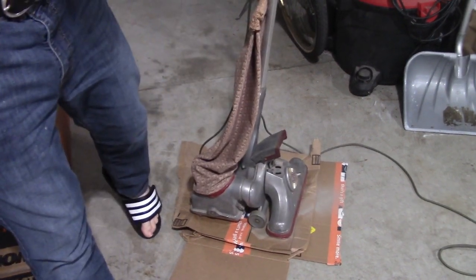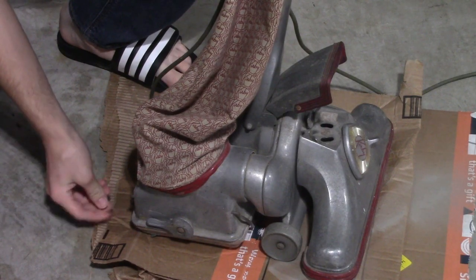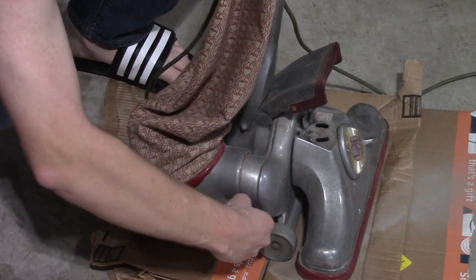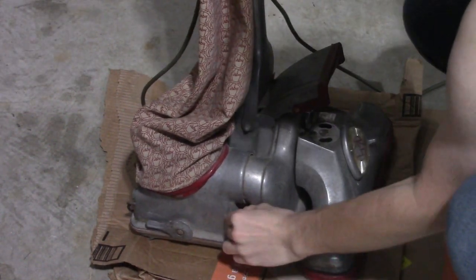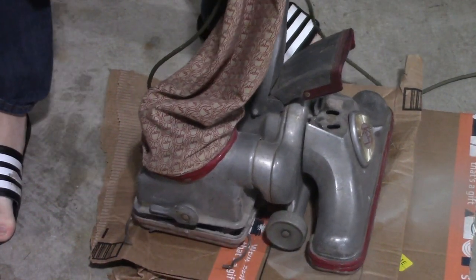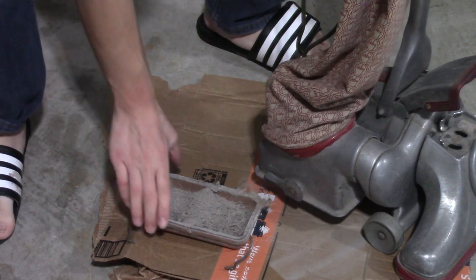Now here's the gross part. Come down here — watch carefully. This here unlatches. Pull these two prongs out — they may be a little hard to get if they've been in there for a while. See all the stuff that came out. That is now unlatched, and now you can lift the vacuum off. That is all the dirt that was inside the vacuum.